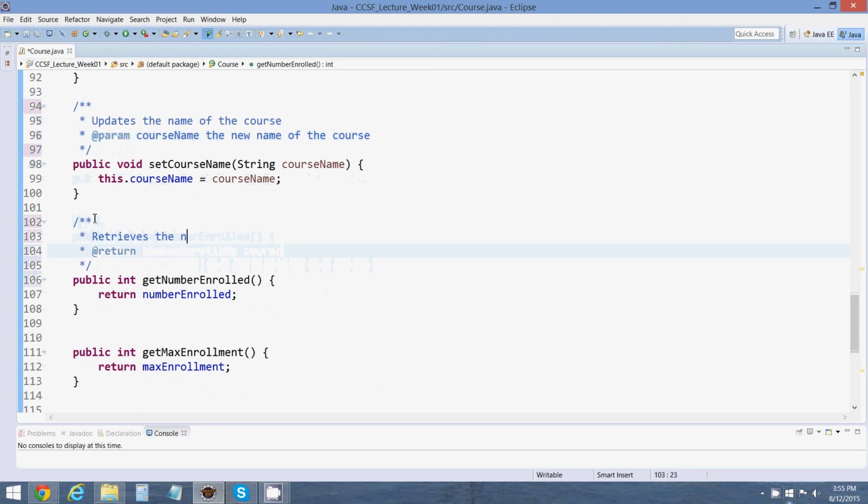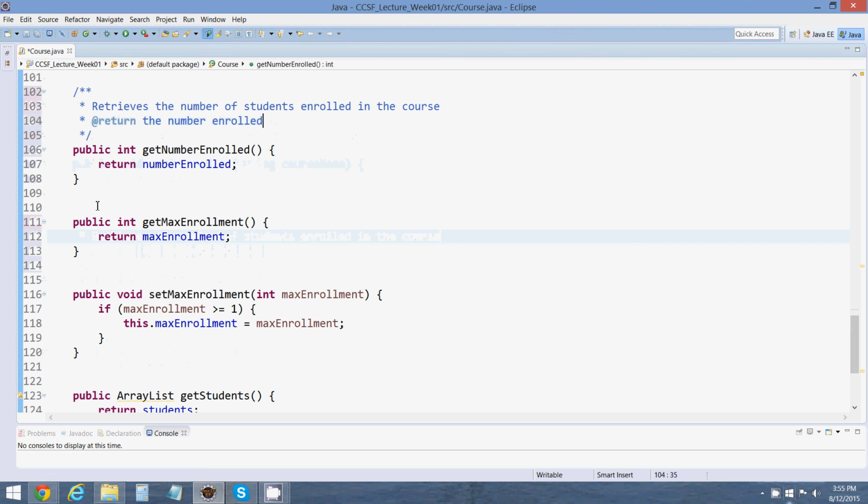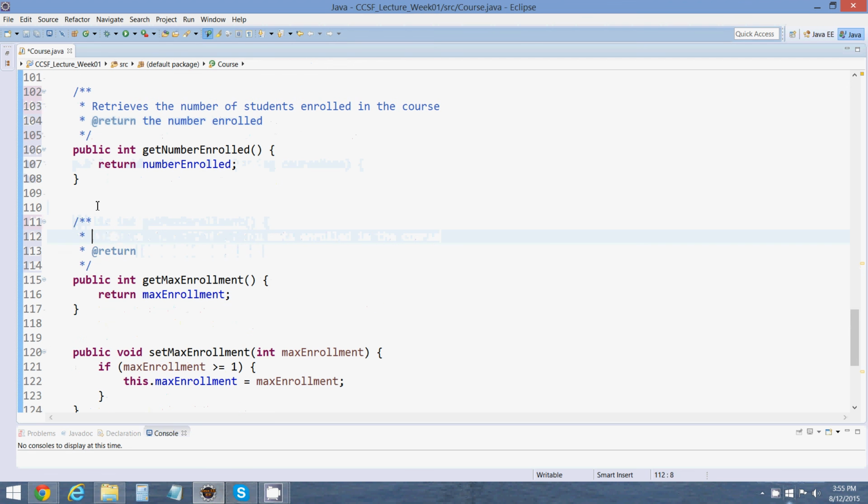This retrieves the number of students enrolled in the course, return the number enrolled. Retrieves the maximum number of students that the course allows, return the maximum enrollment.